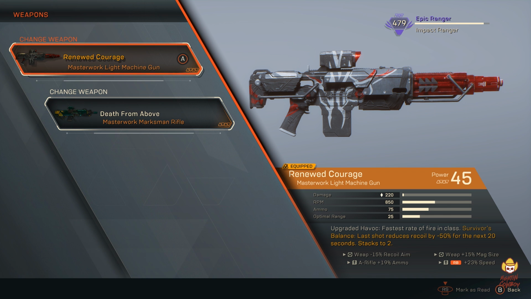You're going to be wanting to do just a ton of weapon damage. Alternatively, you could potentially run this with a shotgun, but it doesn't really make sense for this playstyle, so I would recommend light machine gun.